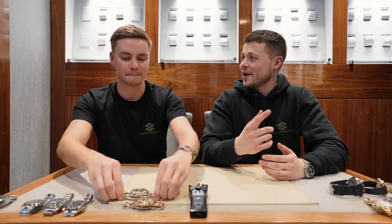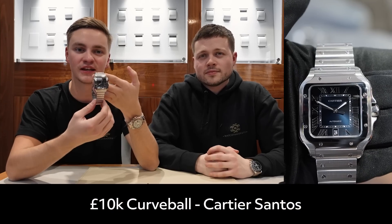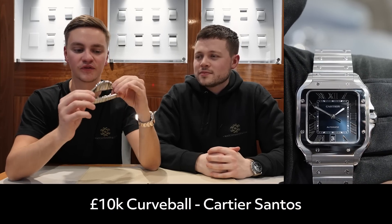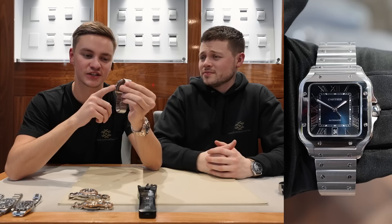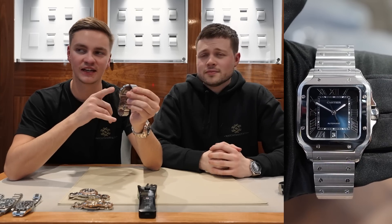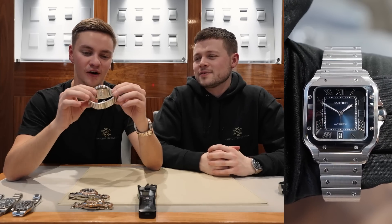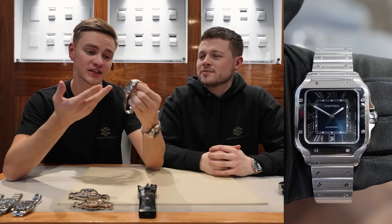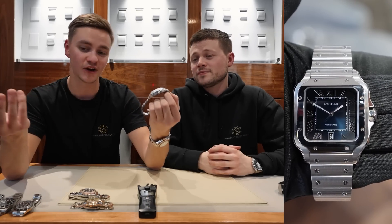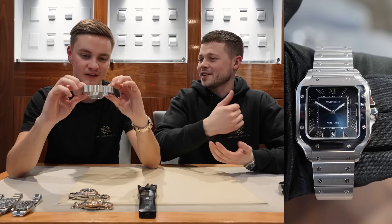We actually picked out a 10K curveball and skipped over it, so let's go back. This is a Cartier Santos large model with the blue dial. It's actually closer to £5k than £10k — it's £6,250. I believe list price is now around £6,500. There isn't a better watch for under £10k than this, and especially if Rolex isn't for everyone — there are other brands out there. It's got one of the nicest bracelets on a steel bracelet watch.